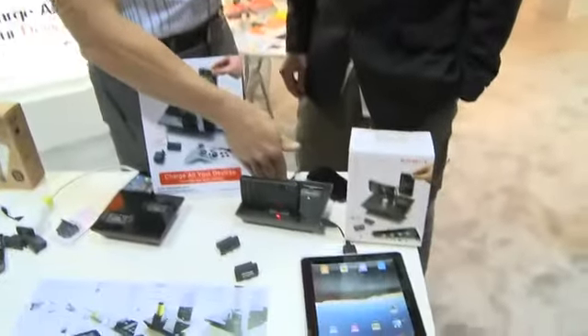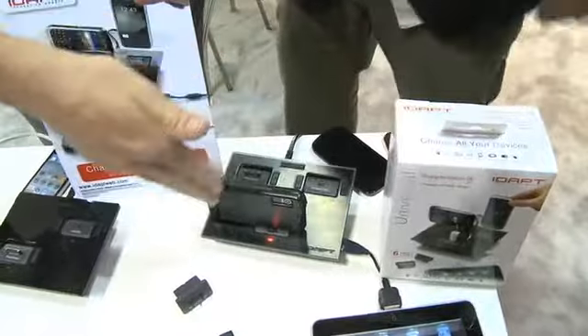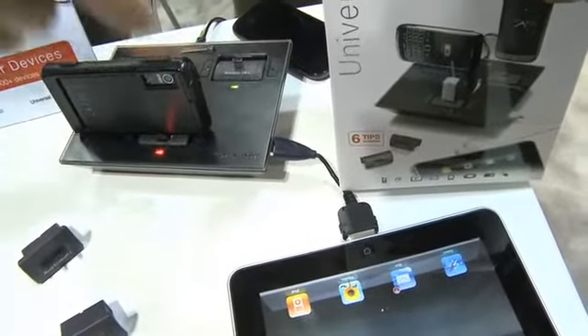This can actually charge three iPhones simultaneously on the top because it has the amps to cover that. We have an iPad plugged into the side via USB — that's a two-amp draw right there. Each port on top has around one amp, and the side has two amps. People who own iPads have found out the hard way that not all USBs are equal — many laptops don't have enough amps. So you can actually charge your iPad in your bedroom, kitchen, not just in your home office.